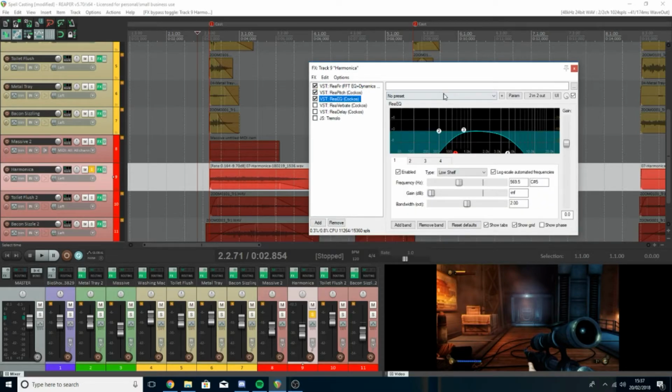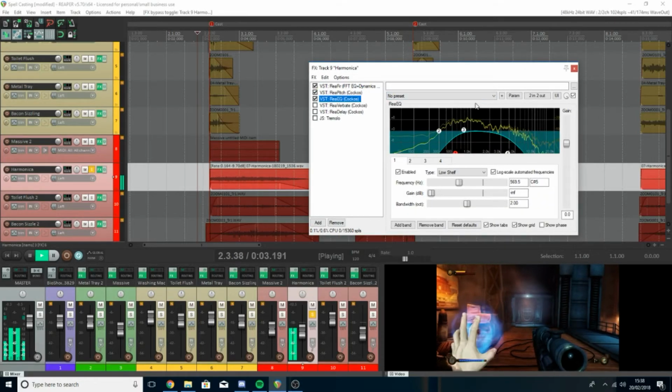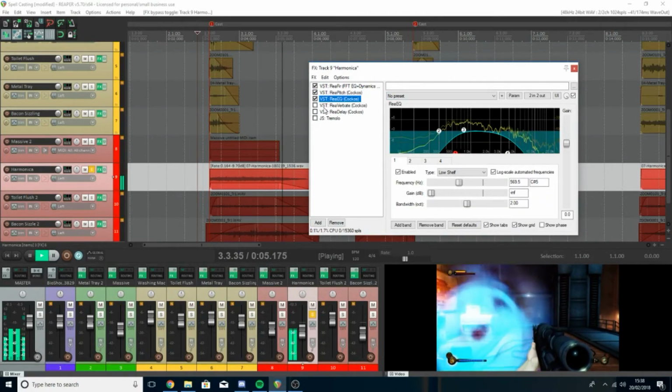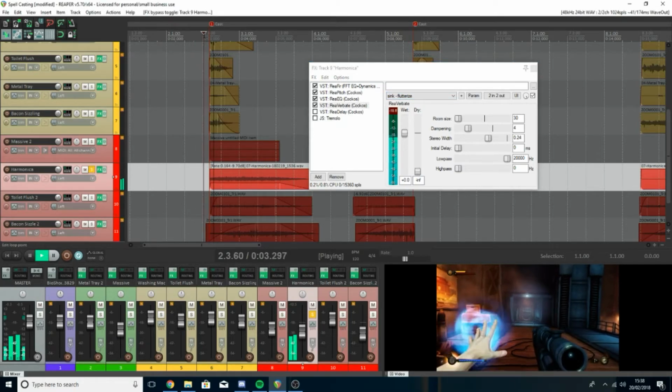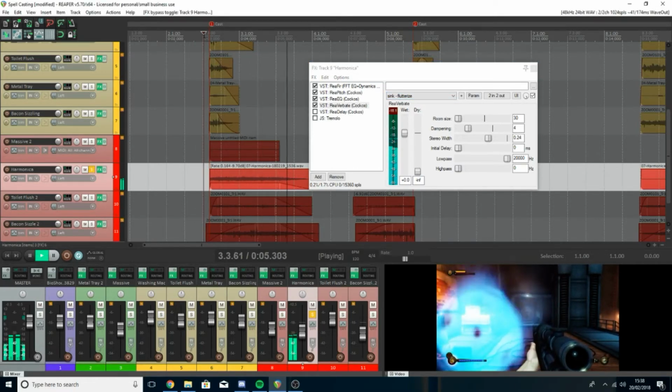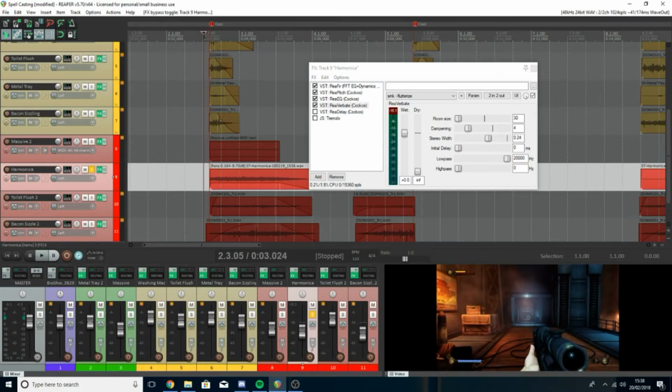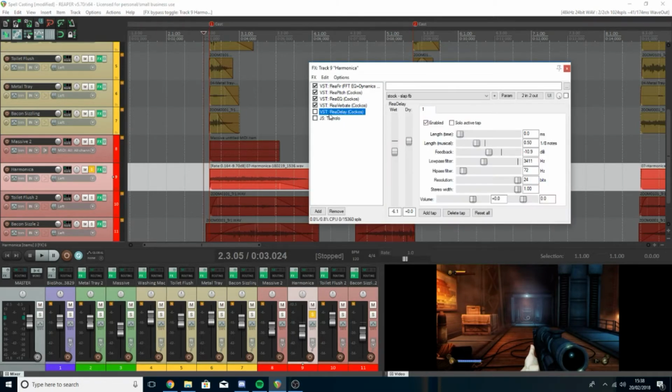Next, I think I EQ'd it. I just wanted all the middle. There we go. Next, reverb. Messed around with some of the presets, and then I think I twisted it a little bit just to see what I liked. So now it's really sounding mystical and out of this world, and also a bit distant, which you kind of want, because it's obviously the spell's an arm's length away, so you want a bit of distance on it.